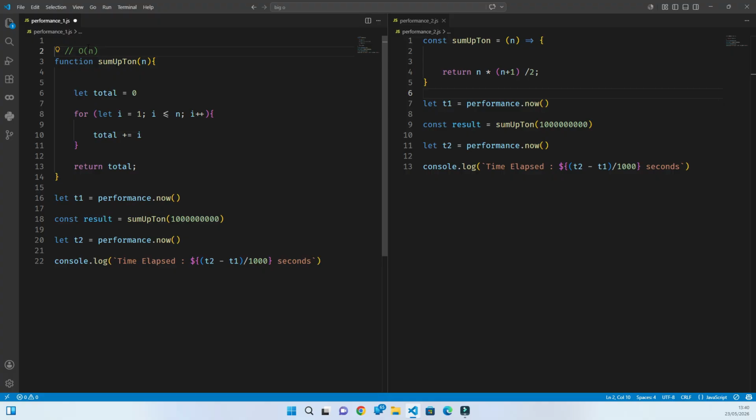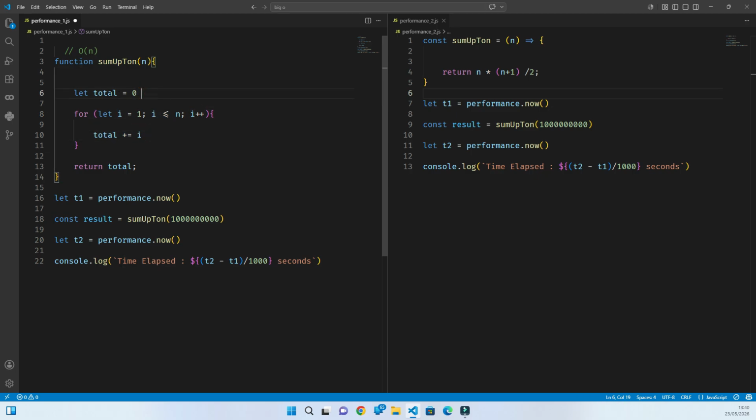Why n? Because we have n operations. So we will take the big one. If n is somehow big, you are going to have n operations here, again n operations here, same here, n operations.